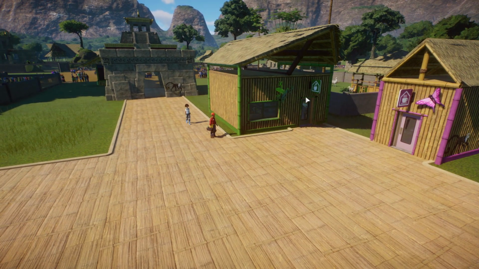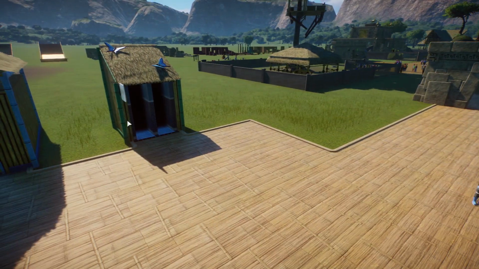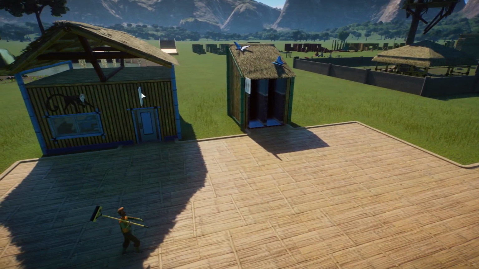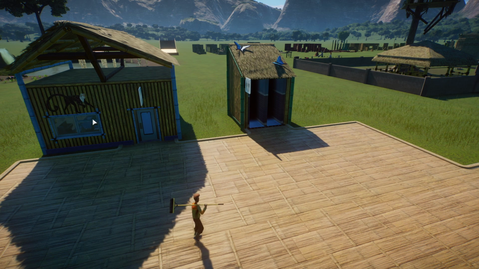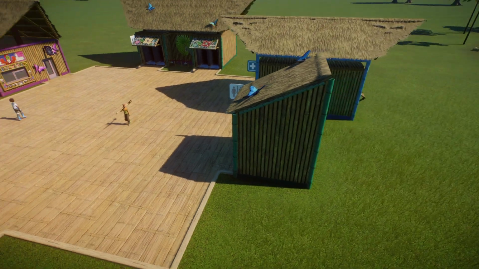We have a bigger keeper set over here. And I think some small toilets? Yes, we have some small toilets over here, and the vet. I think I already said that there was a vet. So those are all the staff buildings that come with it.